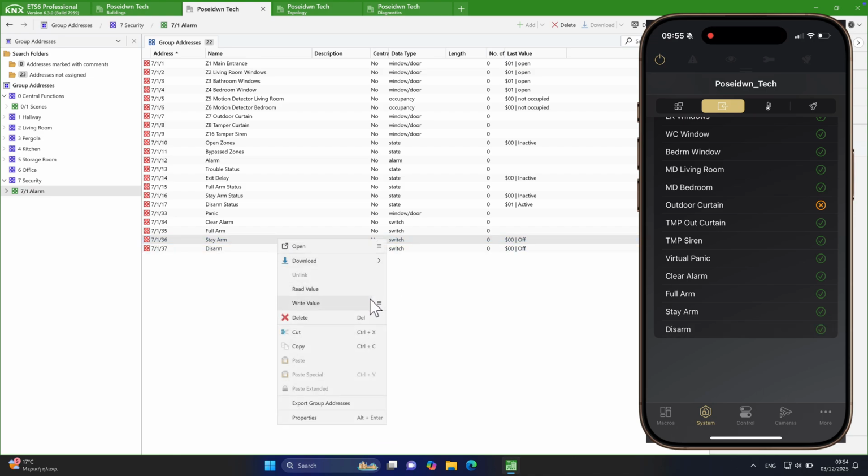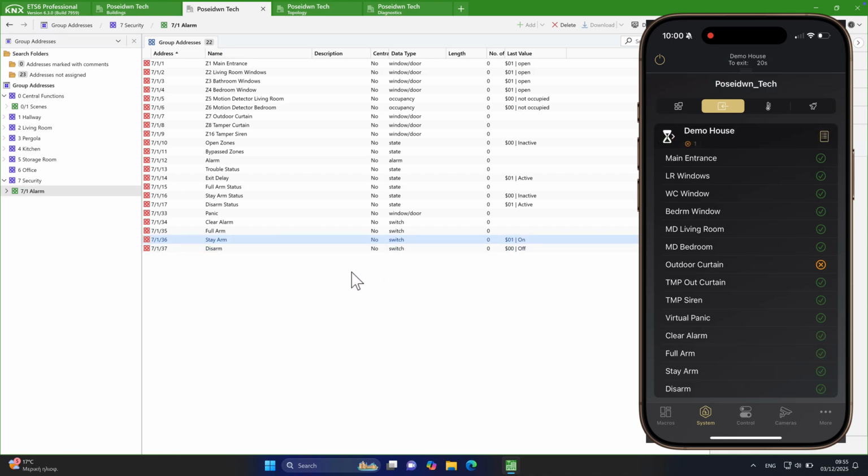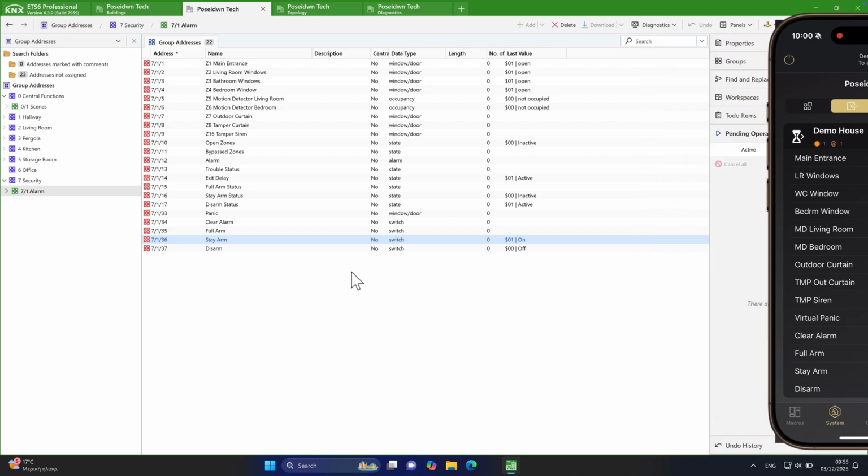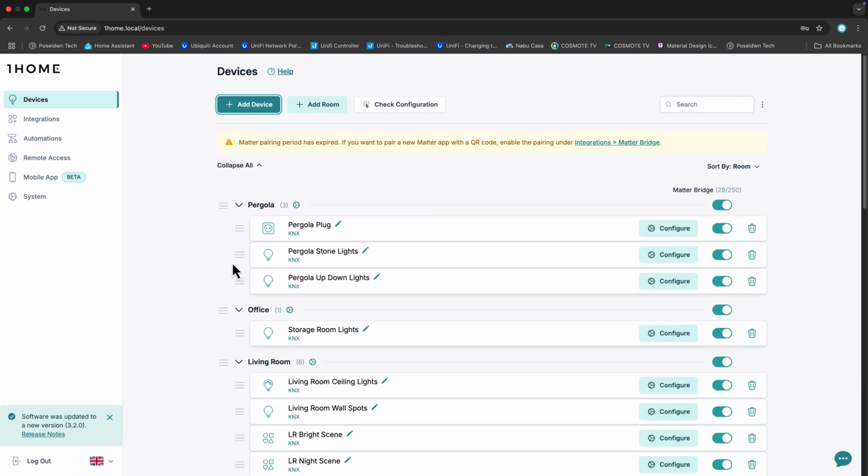Now with the zone reset, I can successfully arm the system in stay mode. Let's go back to the One Home dashboard. I created a pulse button that sends an on value, but I need to automate it so that after a few seconds, it also sends an off value to reset the zone. Luckily, there's a way to do this using automations. I was planning to make a separate tutorial about this, but I just can't resist showing it to you now.